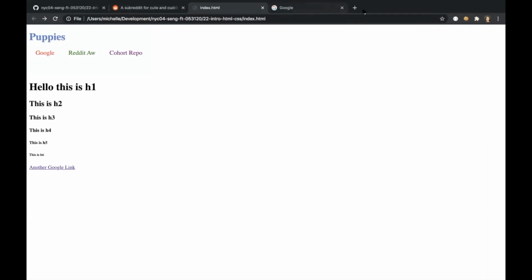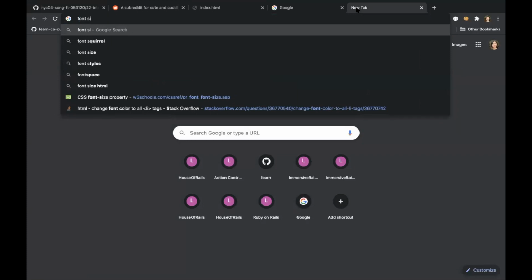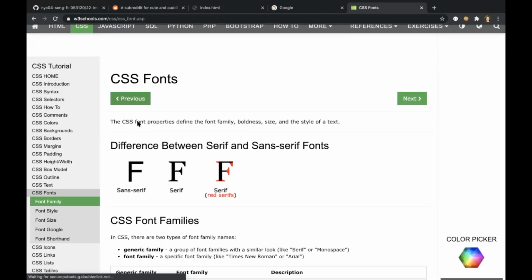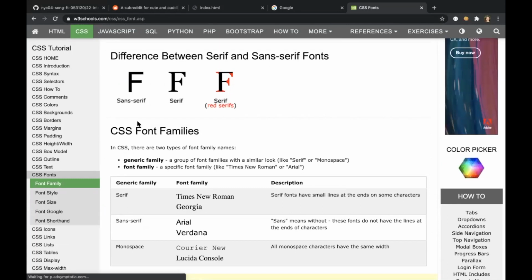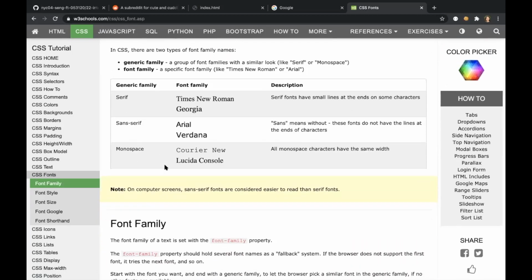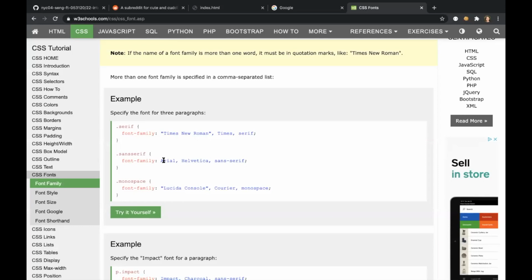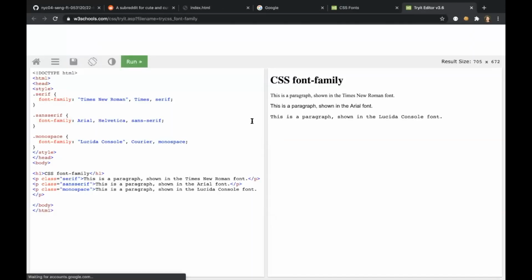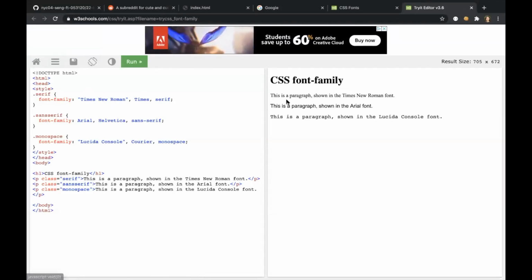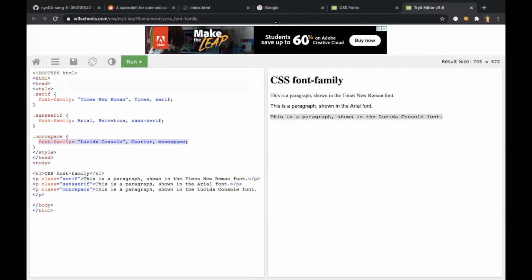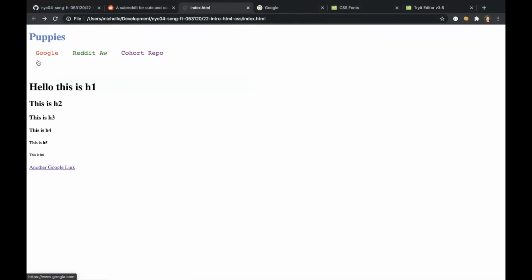And I also want to change the font style. So let's look up some CSS font, or font styles CSS. And there's a bunch of different websites that give you some fonts that you can use in CSS, or where you can download some new fonts into your project to use. Let's check out these fonts. Here in W3 Schools, they even give you a little playground where you can check out how these different fonts look. I like this one. So I want to take the CSS for this. And then if we go back to our page, refresh, now we have this new font here.